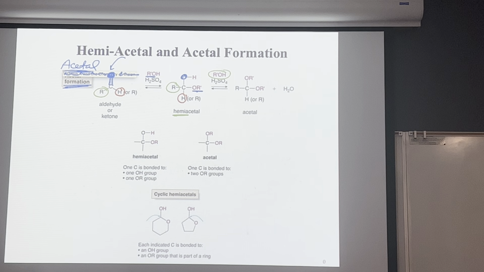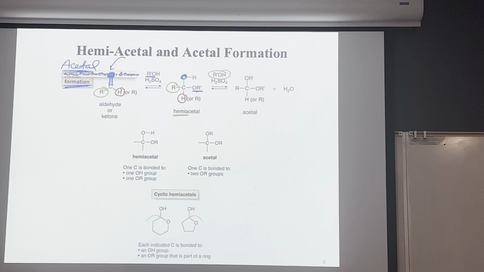Now, why on earth is this weird thing important? Well, it's important in sugar chemistry. So we're going to get there when we do the carbohydrates chapter, and you'll see why we learned hemiacetals and acetals. Any question at this point, folks? Yeah, go ahead. So all these have to do with different types of varieties of glucose or sugar molecules, correct? Yes, sugar chemistry, yes.